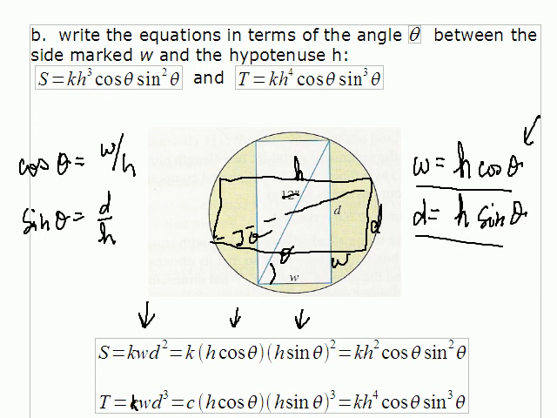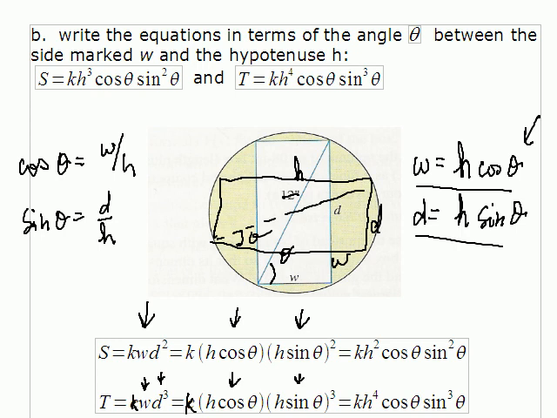All right, and now for stiffness, same thing, but I've got a w and a d cubed. So here's the w, here's the d cubed, and when I work it out, I get k h to the fourth cosine theta sine cubed theta. Earlier versions of the homework show k h to the fifth, and if you have one of those, that's an error. So the hint that I gave you was sort of a red herring more than a hint.